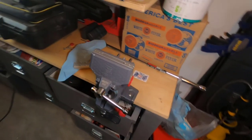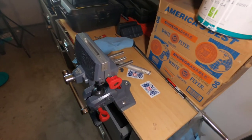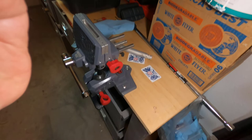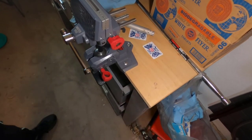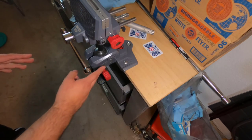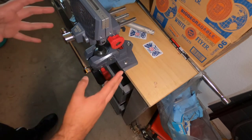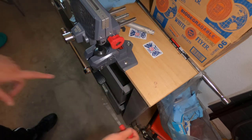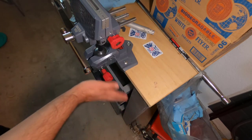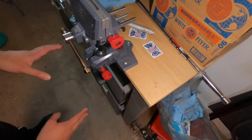Let's see if we can do this comfortably. We're going to flip this over here to its side. Hopefully I don't touch my pooches. Alright, okay, so right here is the locking mechanism. This is one of the most important parts of the gun vise. Right now it's in an unlocked position, so inserting the key here is really just a placeholder, to be honest. It's of no consequence to have it there.